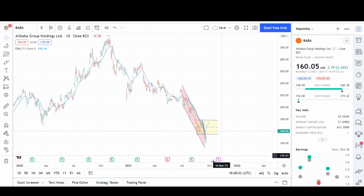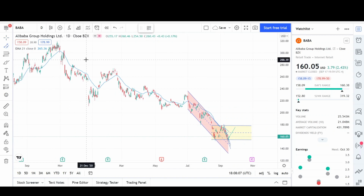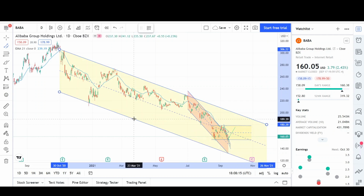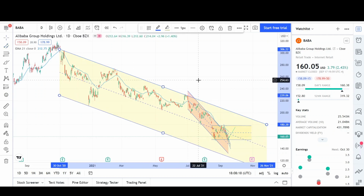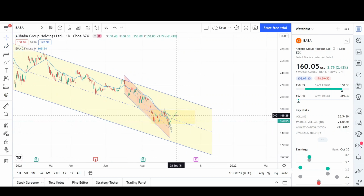So we're still following this larger downtrend channel right here. This is the larger downtrend channel that I see Alibaba still inside of. We haven't really got a break outside of this one yet either. So there's still 3 channels that are working lower, and we're just having a slight pullback, maybe back to the EMA or even higher, kind of like a refresh or a correction back up. So we could get a correction back up to this EMA or that 180 level, or even the back of this yellow channel right around that 193 level, or we could even break it. Either way, this doesn't really look like the end for this downtrend.